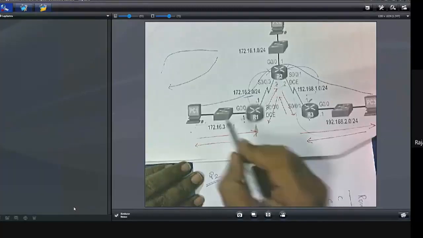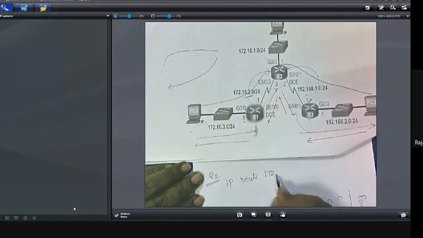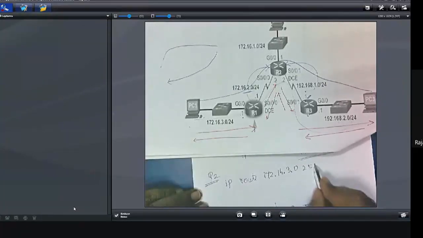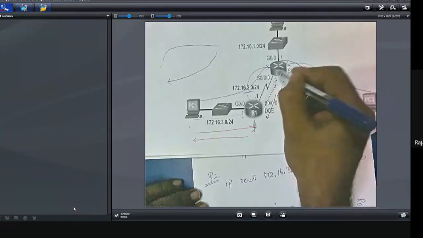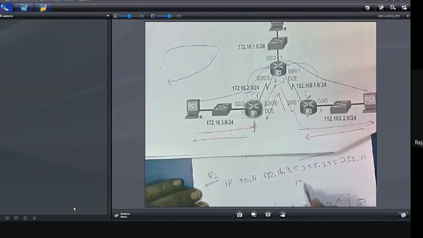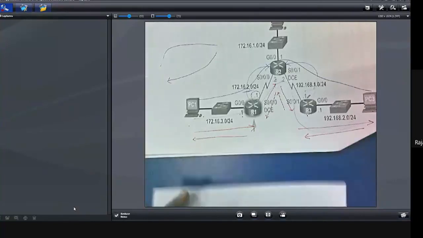Now my destination is 172.16.3.0, so the subnet mask is 255.255.255.0. Now what is my next hop? My next hop is to this place, so that is going to be 172.16.2.1. Finished. This is the answer.